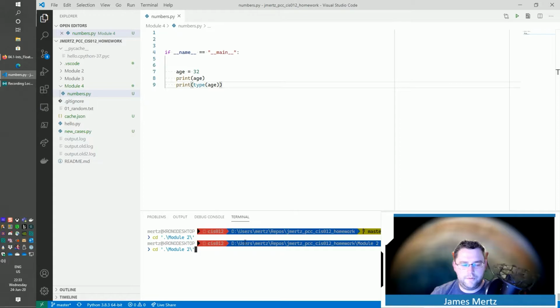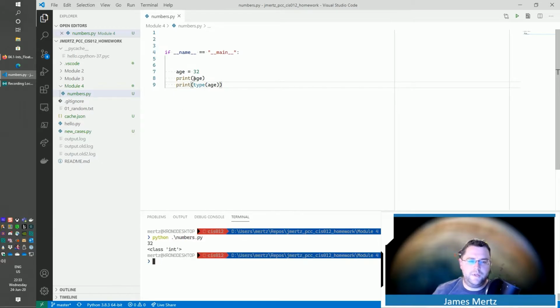Running numbers.py, we see that age was definitely 32, value 32, and it is a class of integer. Cool. So that's how that works.